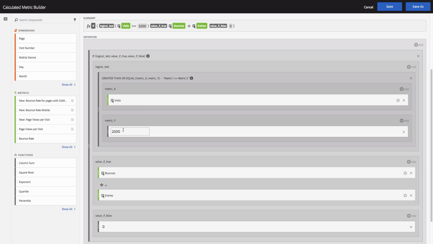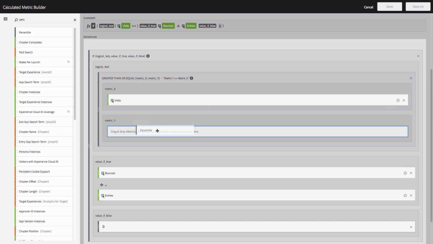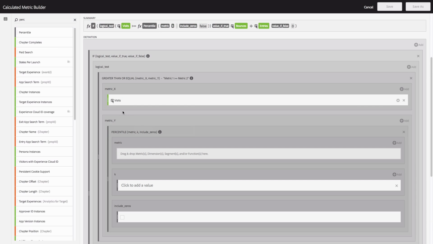Instead of that, you would need to update this condition to use a percentile function. So I will remove the static number and we'll look for percentile and we'll add it to the metric Y area.